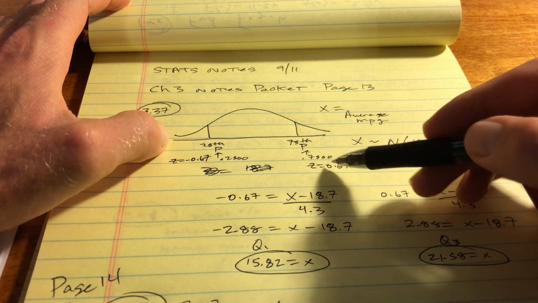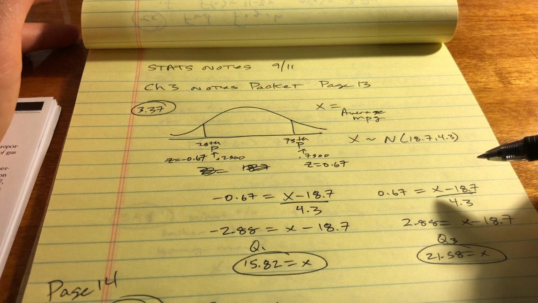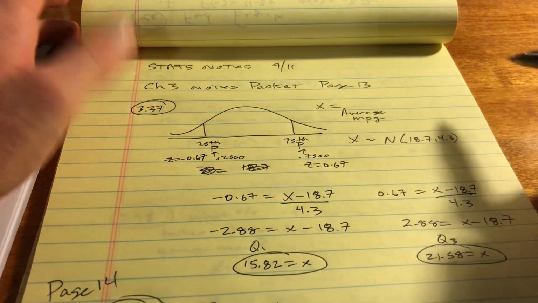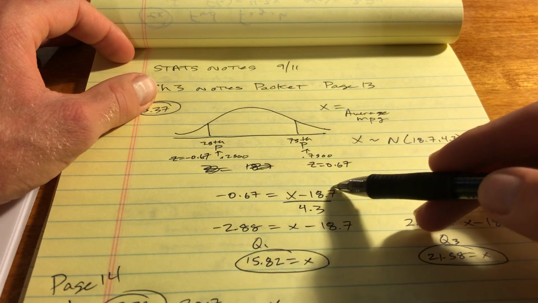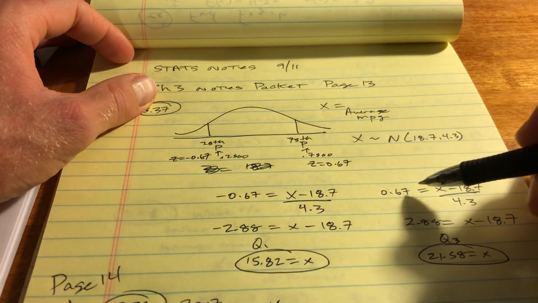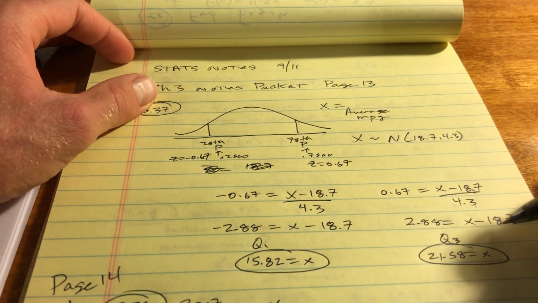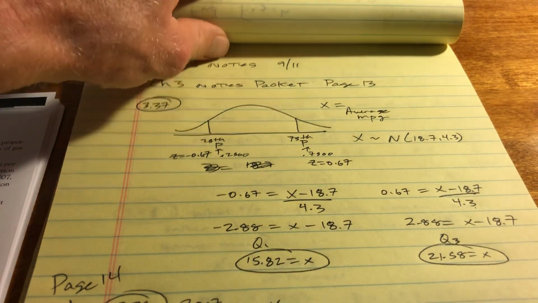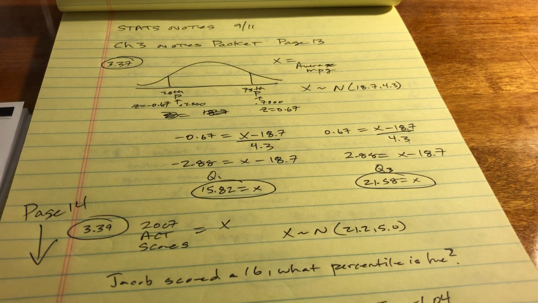So 0.67, negative 0.67. So you're looking for what average gas mileage would be at the 25th percentile and then the 75th. So the middle 50%. So you set for the 25th, negative 0.67 equals x minus the mean over the standard deviation. Remember, you cross multiply here. And then 0.67 equals x minus the mean over the standard deviation. Cross multiply here. Add 18.7 over to both. So quartile 1, 15.8 miles a gallon. Goodness. And quartile 3, still only 21.58 miles a gallon. All right.